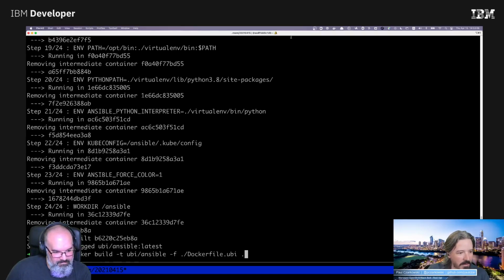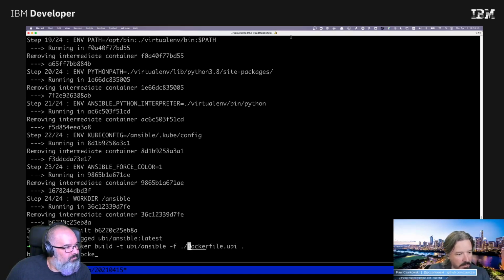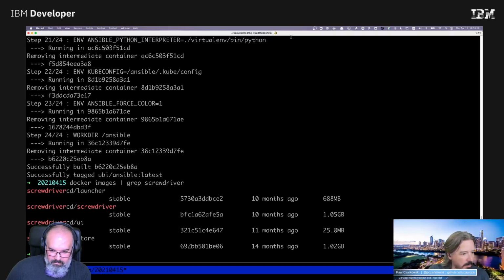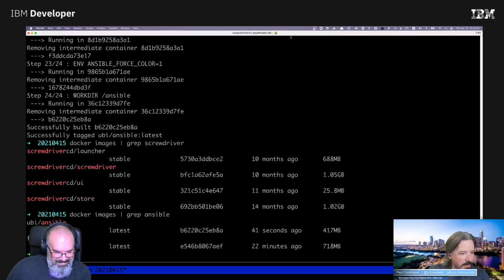Okay, so that is built. So now we should be able to, let's look at our Docker images, grep Ansible. 25 minutes. No, I was going to say, jeez. Oh, there you go. Yeah, it knocked off 300 megs.